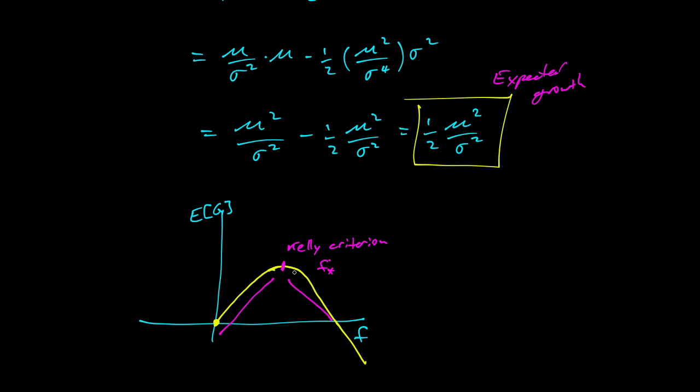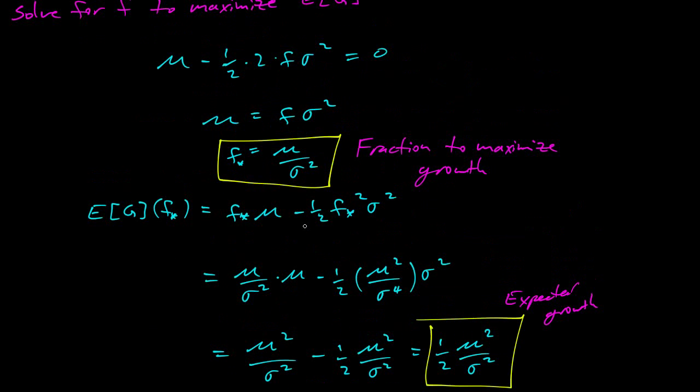As we go from here to here, we're being stupid. We're over-betting. Because we're betting a larger fraction than we need to to get the same expected growth. So we're having more volatility in our bankroll than we need to. And then eventually, by being stupid about our betting, we come to no expected growth. Even though we have an edge, we have no expected growth of our bankroll because we're betting too much. And then if you bet way too much, you have a negative expectation. Even though you have a positive edge on every bet you make, by mismanaging your money, you can have an expectation that you will lose money. So this is really important. If you don't understand this, you can make good trades and still go bankrupt. So this is good stuff to know.